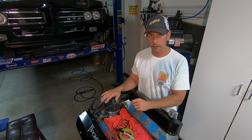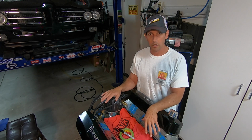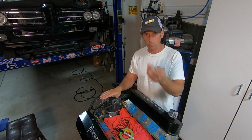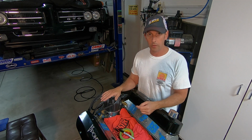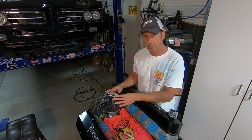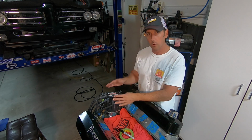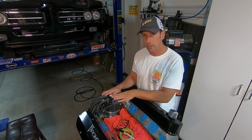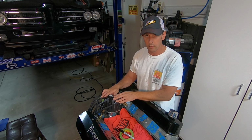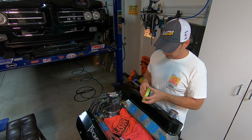Now, something to keep in mind is you want to make sure you're at top dead center on number 1. And I know we are. Remember when we took the balancer off, we were at top dead center. So what I like to do is mark the settings on the block so we know where to put it back. I'm also going to keep the wires on because there's no sense in making it harder work for ourselves, right? So we'll start with the location of the distributor.